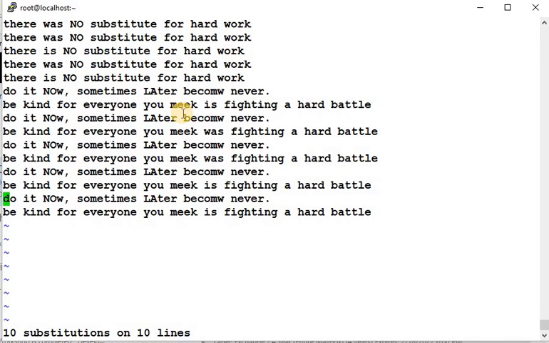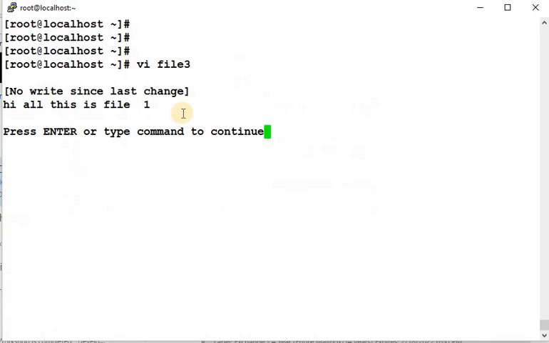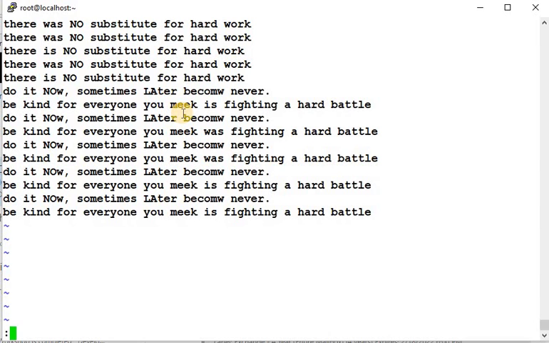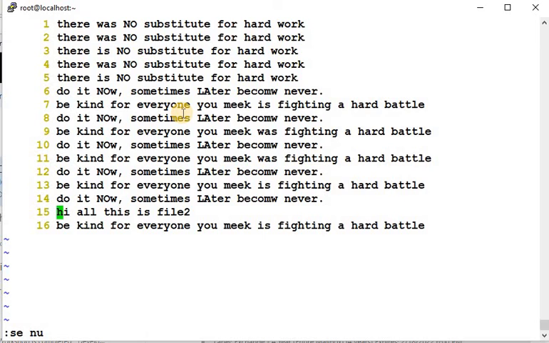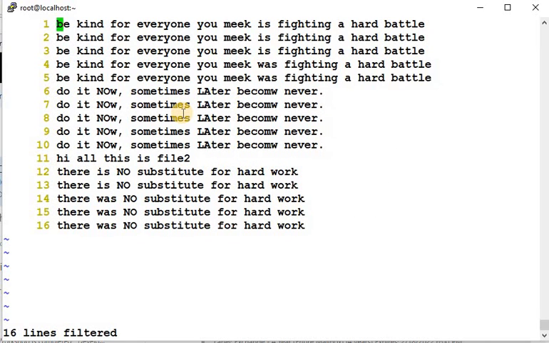Then we have a command to read a file under this, using colon r /root/file1. You can read a file under this. You can put the content of any file, read and paste, /root/file2. You can paste it. You can execute a command to see its output, ls -l | wc -l. You can see 20 files are here. You can set a number, using set nu or set nu as a short form. Line numbers are shown. You can sort lines from line 1 to 16, so 1 to 16 execute the sort command. So the lines got sorted.